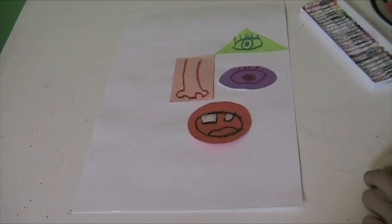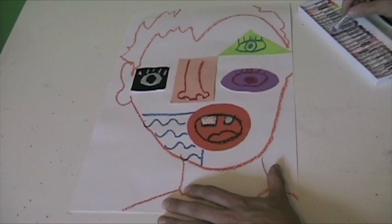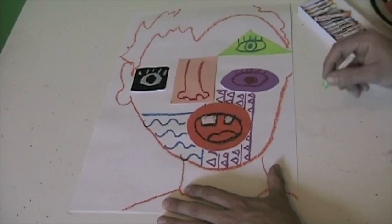Once they're all glued, you're then going to do the outline of the face. Boy, girl, does not matter. Full body or just a head, it's up to you. And then after that, you're going to then start using lines and shapes to form patterns inside the face.